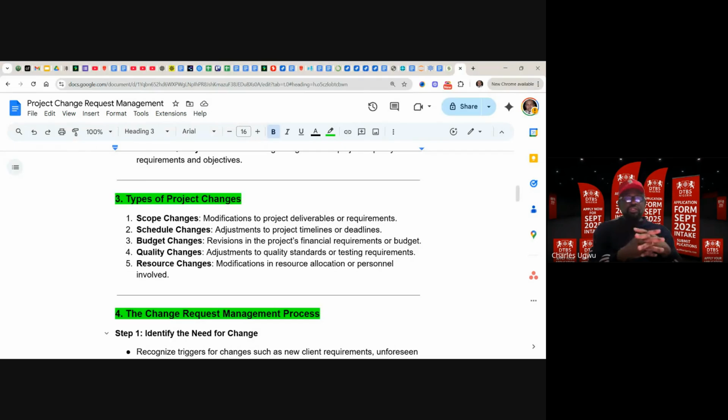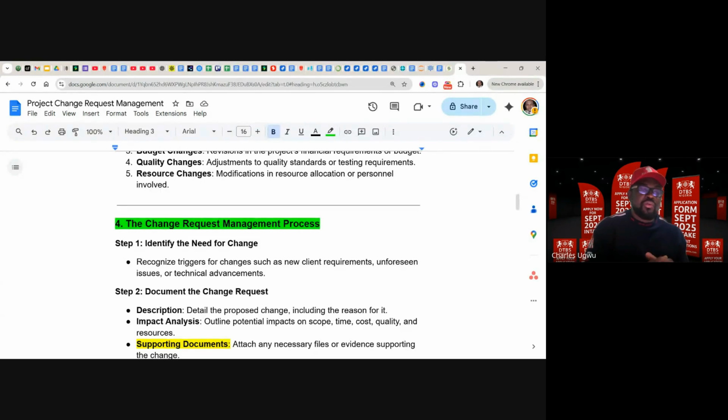You go for change requests for adjustment to increase the salary of the workers or the people working for you. So it can come in any of these ways. If you decide to embark on any of these changes, you must go for the change request process.